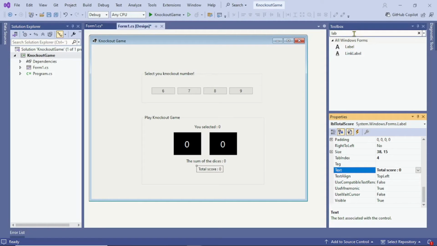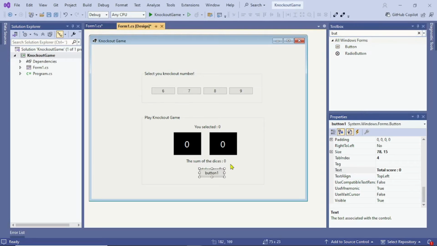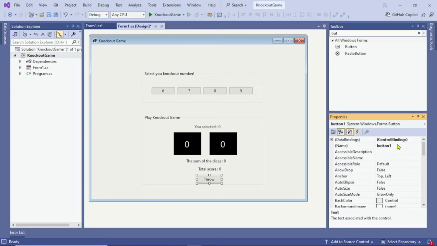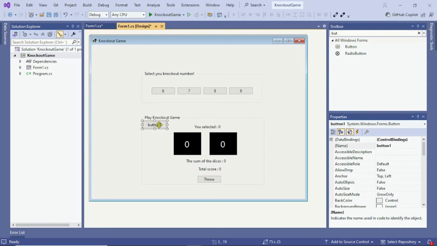And finally, I think we need a button. Everything is programmed behind this button. So here we have a button. Just change the text like play, or throw is more logical. And the name btnThrow. And we need another button to restart the game.